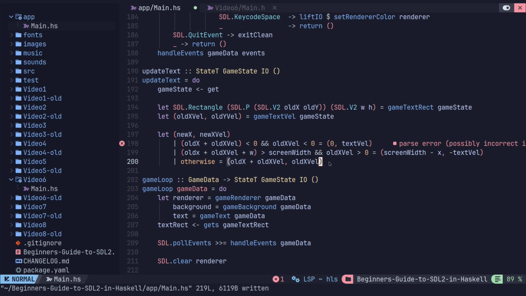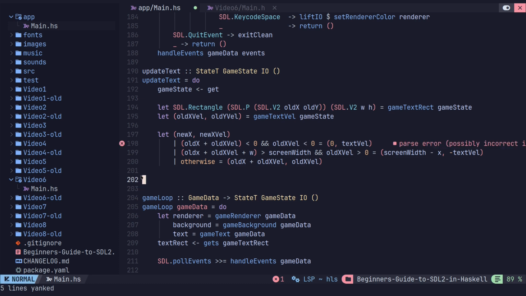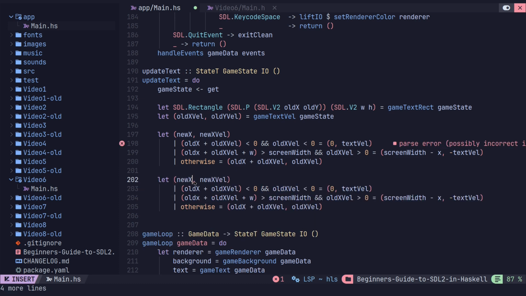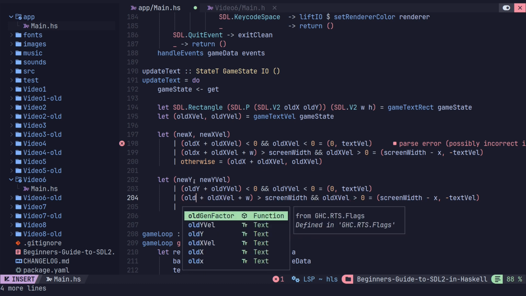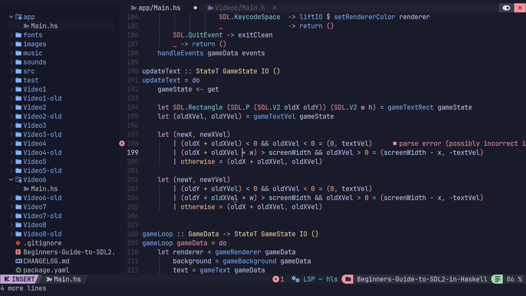Okay? So this exact same thing is going to play out for the y. So I'm going to yank this, and I'm just going to make the y version of it. That's y. This should be a large X here.